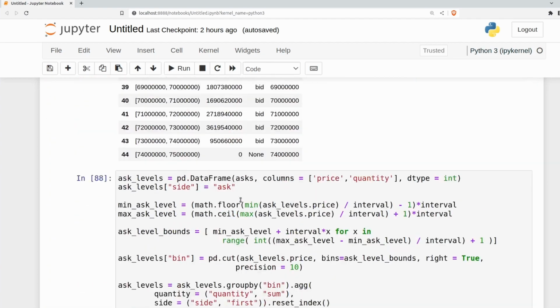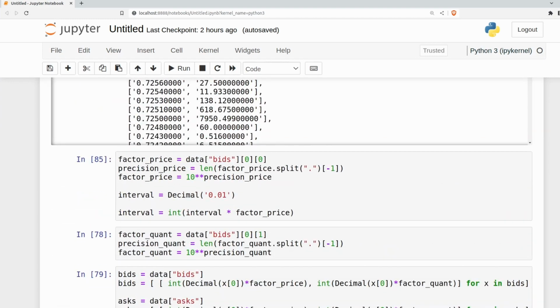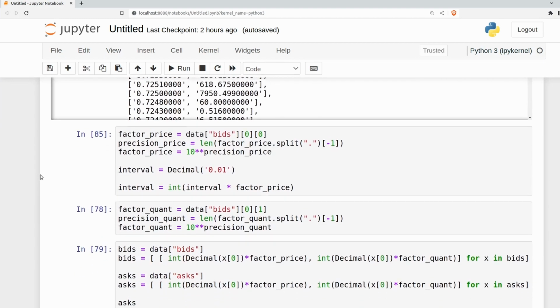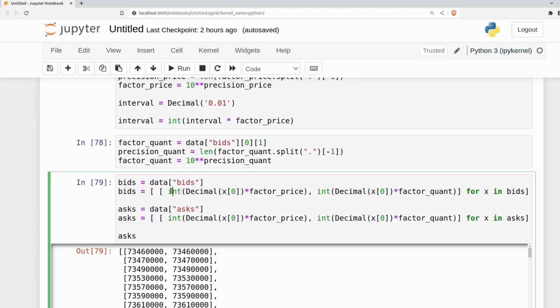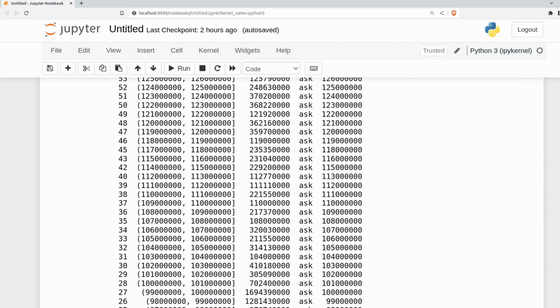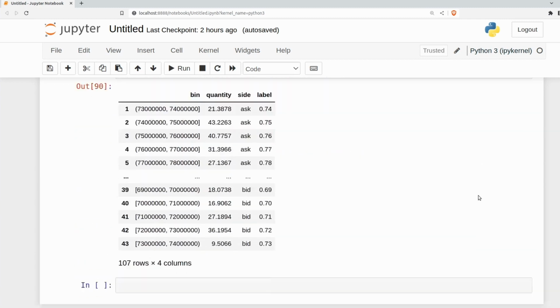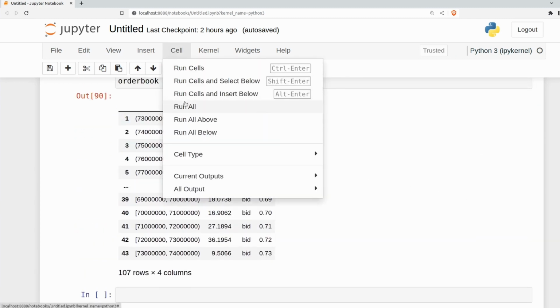It's up to you whether you want to use this method. It's a considerable amount more processing in here compared to over here where we converted the bids and the asks. This is going to be somewhat intensive. You're converting to and from decimals. There might be a quicker way to do it, but this one does work. So I'll leave it up to you which method you choose, whether you go with this approach of converting everything into ints so that it buckets nicely, or going with floats, which should work in theory, but I never trust floats.